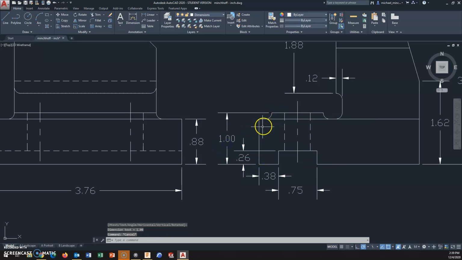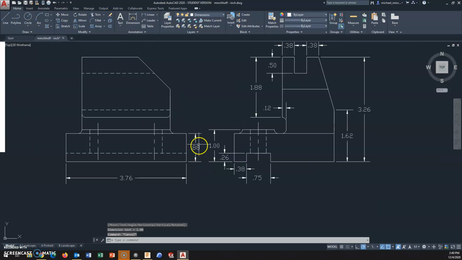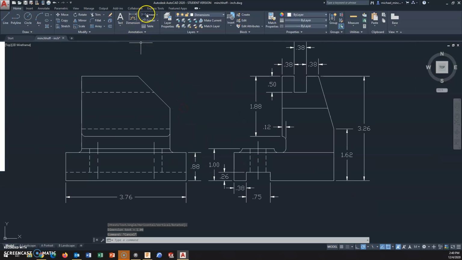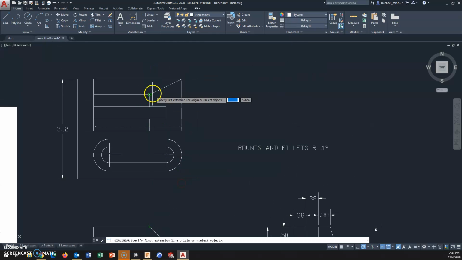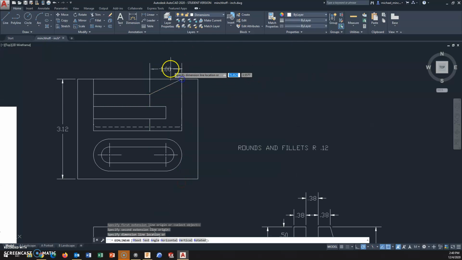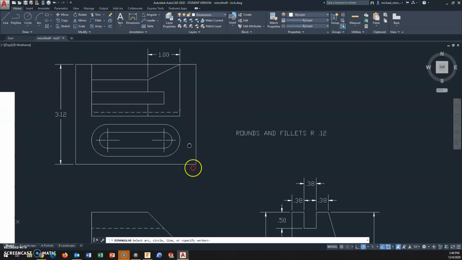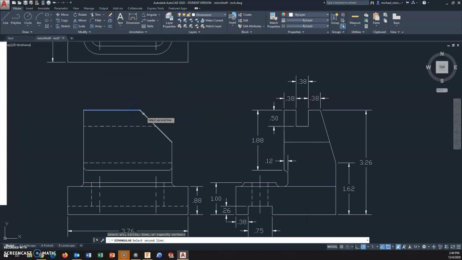On this side shows it better. Okay, 45-degree angle at 1 inch. Actually, the 1 inch would be better here at the top. 1 inch over at a 45-degree angle. Actually, it'd be better over here.